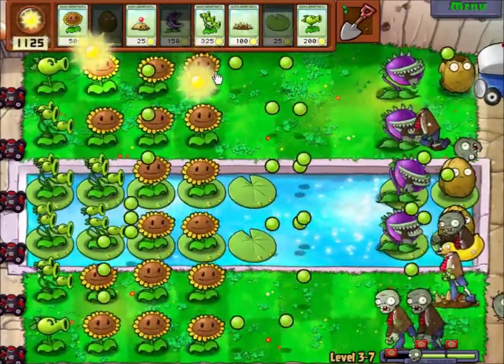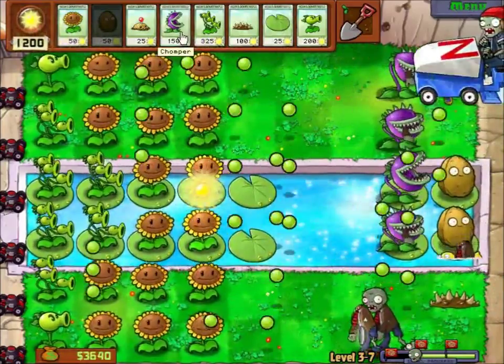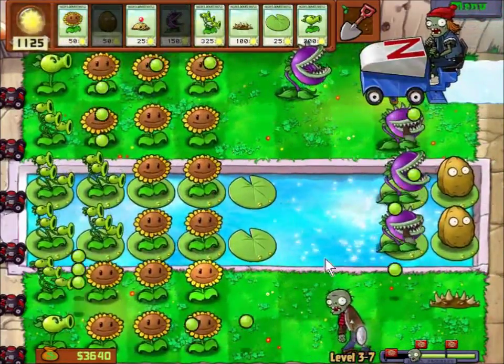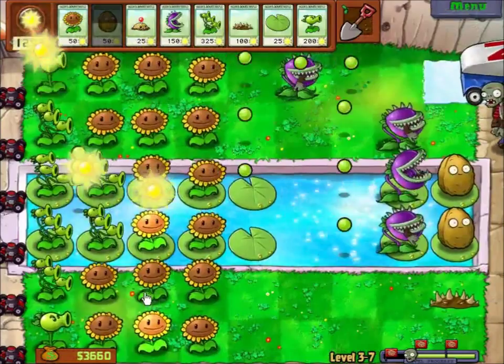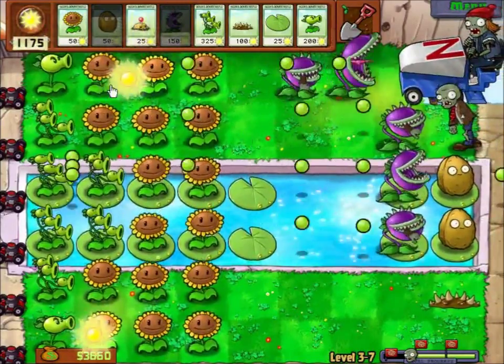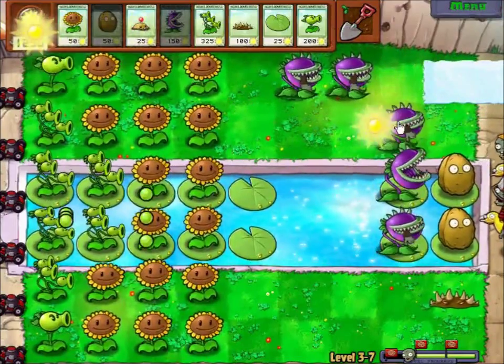So I got that walnut. Uh-oh, there's the Zamboni. I just have to put another plant here. Alright, let's just do that. Those plants are just gonna save my life all the time against those guys. I'm pretty much always gonna pick the plants. Oh no! Another one. Well, whatever. It worked out, I guess. Not too big of a deal.